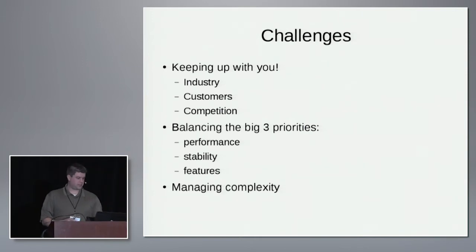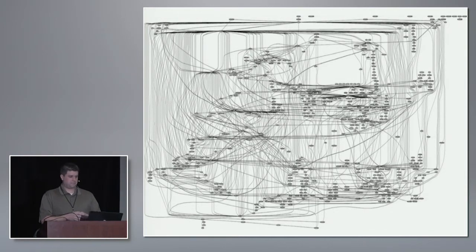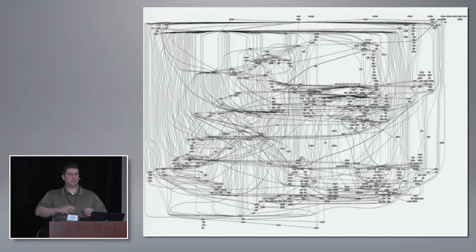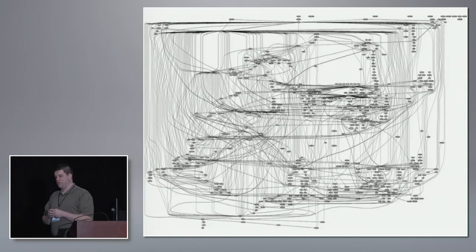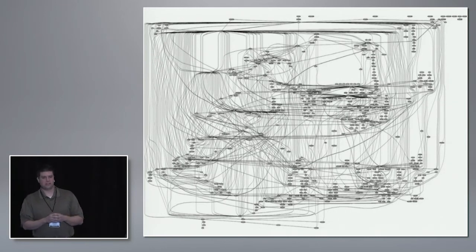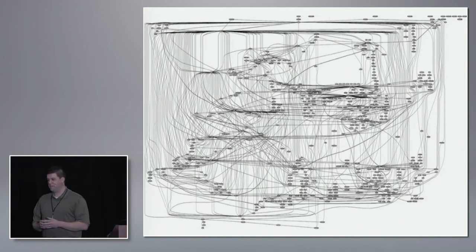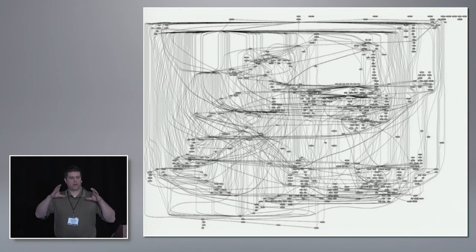That's why we're a professional software organization. The last biggest challenge is probably managing complexity. This is a graph of the system calls in Microsoft IIS web server — open source software is a little cleaner, but it's just an example; this is just one small component of a much bigger system. When you build access point software, you're not talking about pulling in three or four different packages. You're talking about literally tens of millions of lines of code that are compiled into an image that's a few megabytes in size, and it has to boot and run and be fast and always work. So that's why you shouldn't hate software geeks.